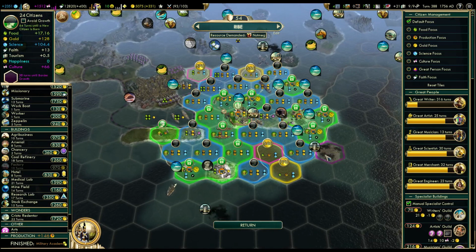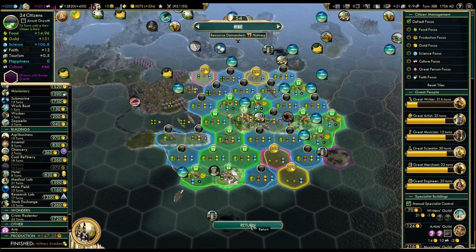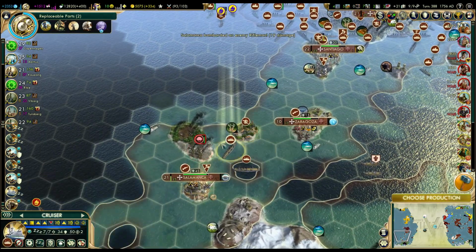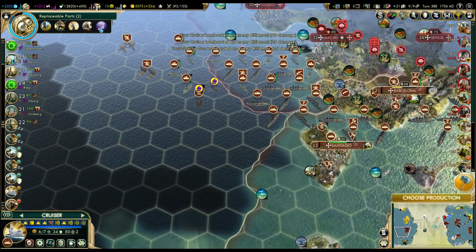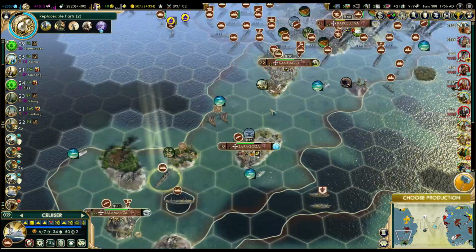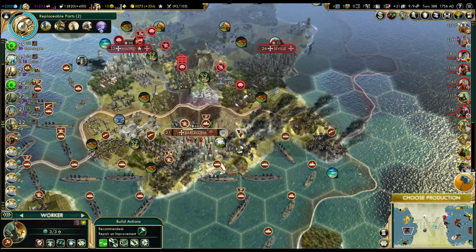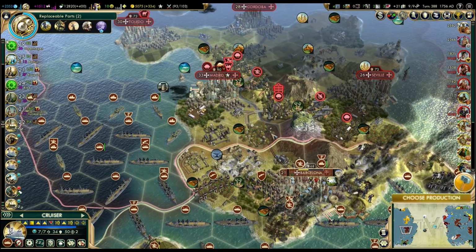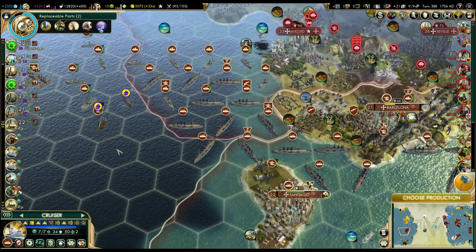That is oil that we could get eventually. Okay, fine. Do we have a workaround here? We have one. We have two. Okay, this one will be enough. This tile should be safe for a worker. We have one more unit. We do.